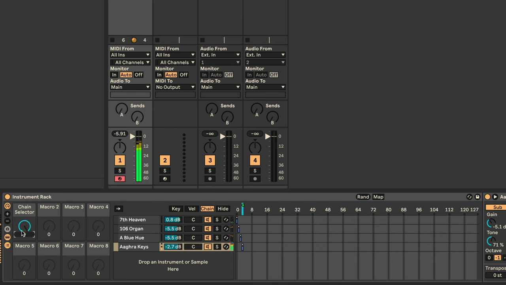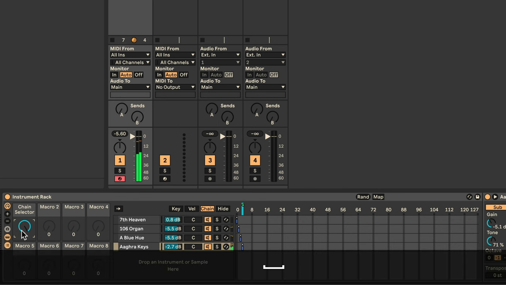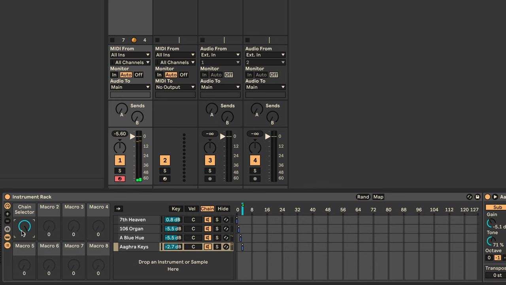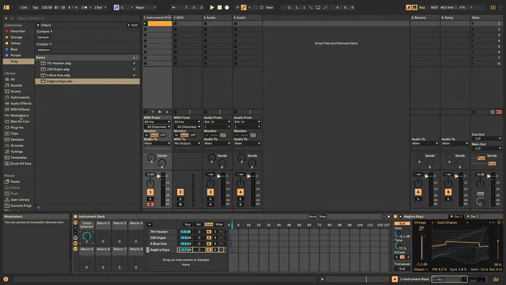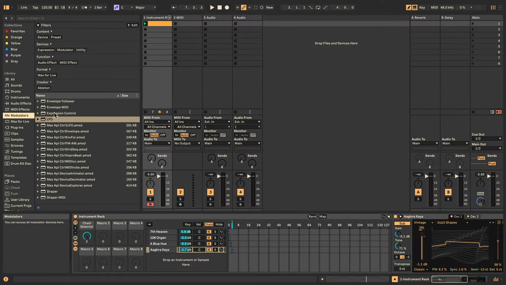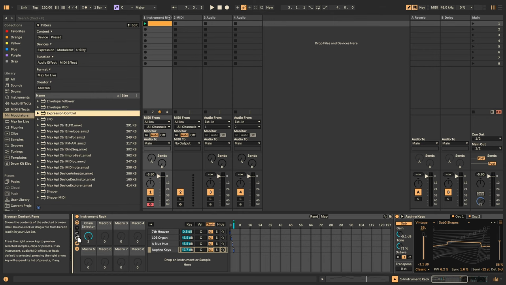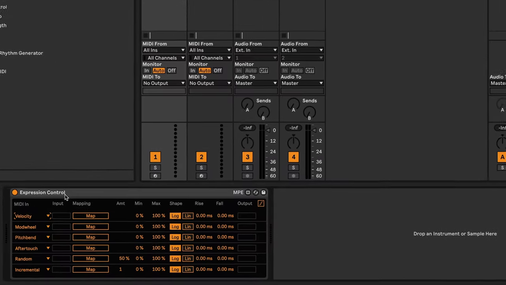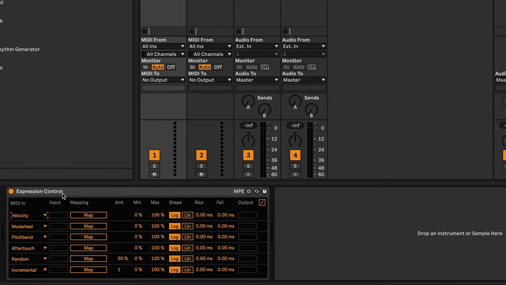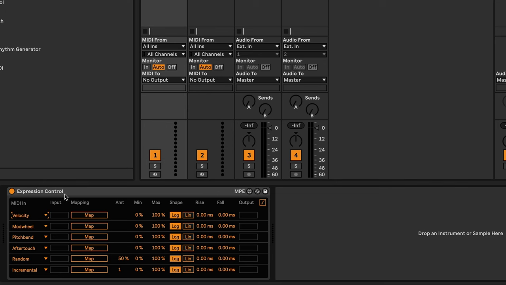or another way is to use expression control. We can find this, I think, under the modulators now, yep. And it does look a bit different to Live 11. Okay, so this is how expression control looks in Live 11 if you haven't used it before. Quite a different interface, so it's got a complete overhaul for Live 12.